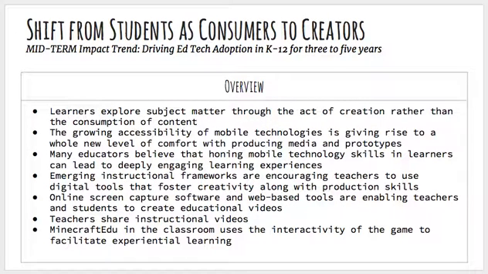The second midterm impact trend that this Horizon report discussed was shifting from students as consumers to students as creators. This reflects a little bit back onto our maker discussions that we had last week. This is the whole idea that students are learning through exploration of subject matter, through creating, rather than just consumption of content. So rather than sitting in their classroom and listening to lectures, the students actually are going to be creating something. And with the growing accessibility of mobile technologies, this is giving rise to a whole new level of comfort with producing media and prototypes.